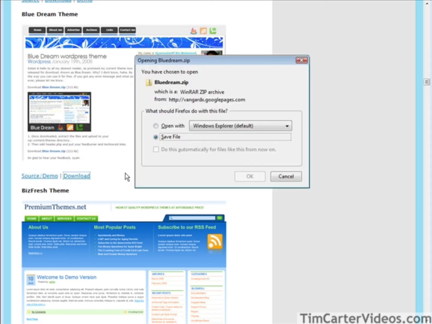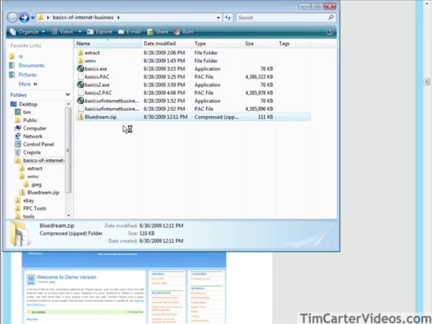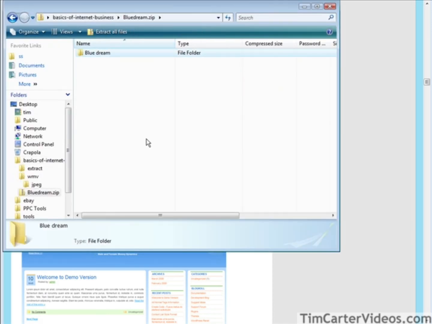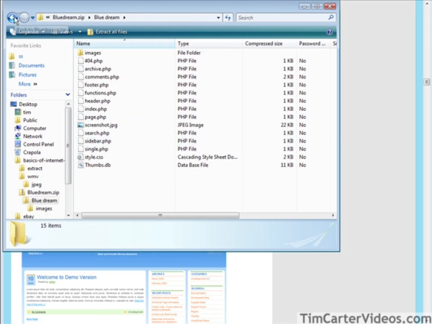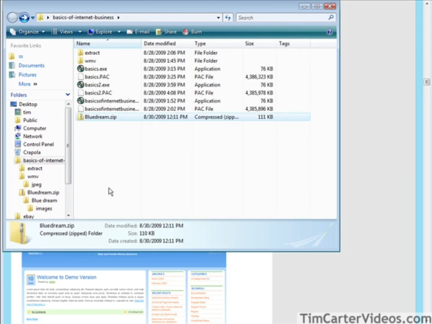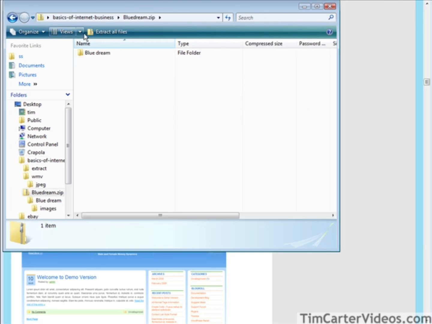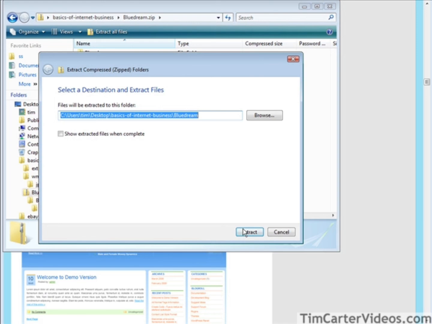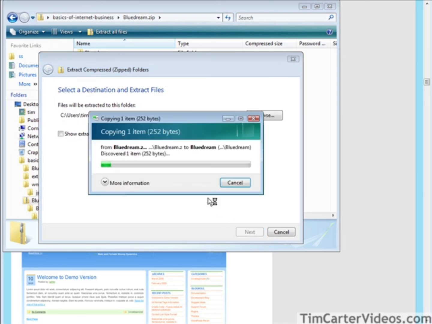and we can just download it if we want to. So we just save this to a folder. Okay, here it is, bluedream.zip. So all we have to do now is upload that and unzip it on the server, or we can unzip it down here on our computer and upload the thing to our server. So let's just do it this way. We'll unzip it here. And then we need to use an FTP client to upload it.